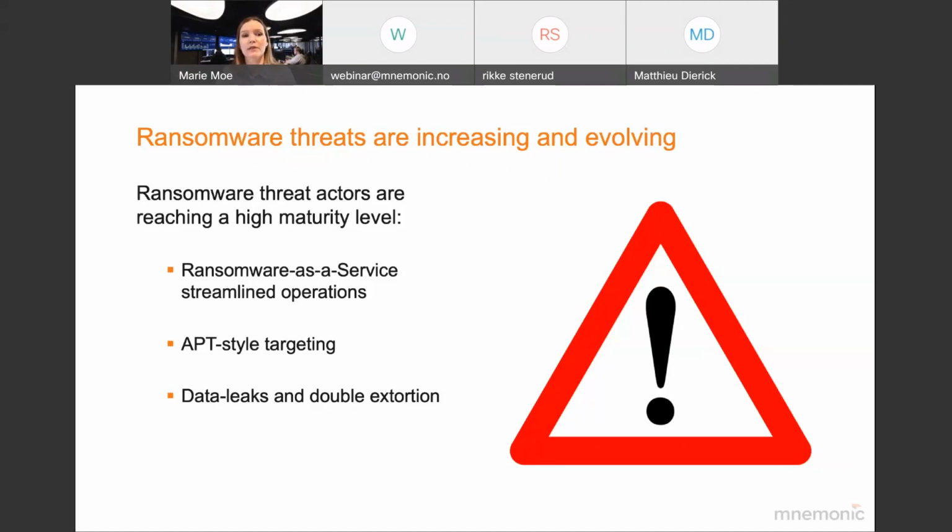And as we also see, over the last year, the double extortion schemes, where they not only encrypt files and ask for the ransom to give you your files back, they also steal your important information, or maybe embarrassing information that you don't want leaked on the internet, and then use that as a means to get an even higher chance of getting money from you. This seems to be becoming more of a standard way of operating now.